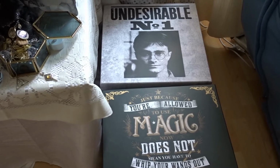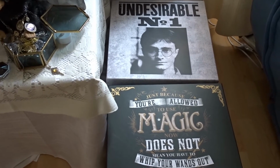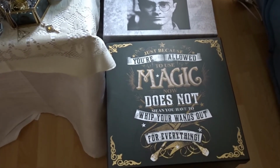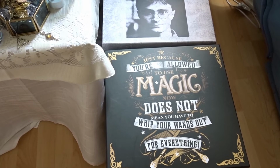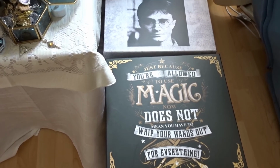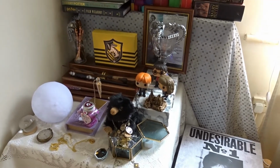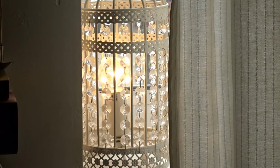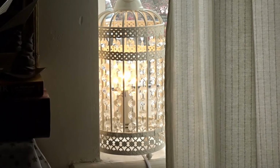The one at the back has bags and boxes from all those things I collected and other stuff. And also this one here has some frames I want to display at some point, some printouts, and my DIYs for my potions, which I want to make very soon. And that was it. That's my small collection. In the background, I have this cage lamp, which I think goes very well with the whole theme because it reminds me of Hedwig's cage. So that was it. I hope you liked what you saw.